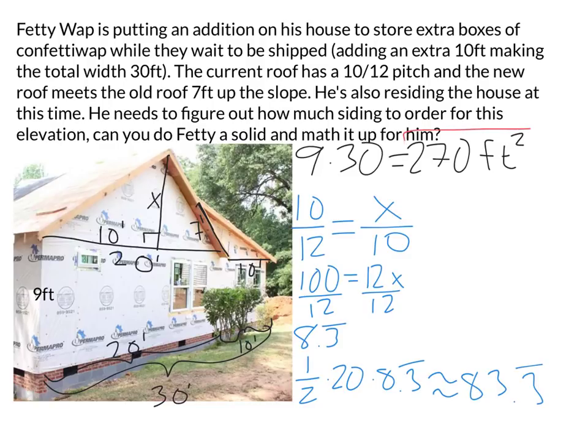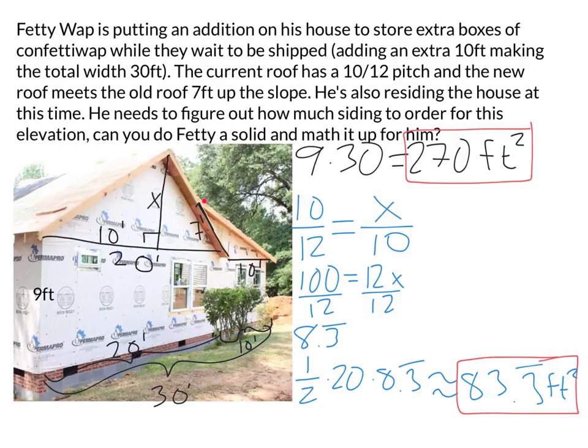Why don't I start boxing my different pieces in red? So I've got this right here, feet squared. So I've got 3 pieces of the puzzle, all taken care of. Now I've got to get that last little triangle. Okay. So I've got this guy done up here. That is my 83.3 feet. I've got this whole rectangle side elevation part right there.